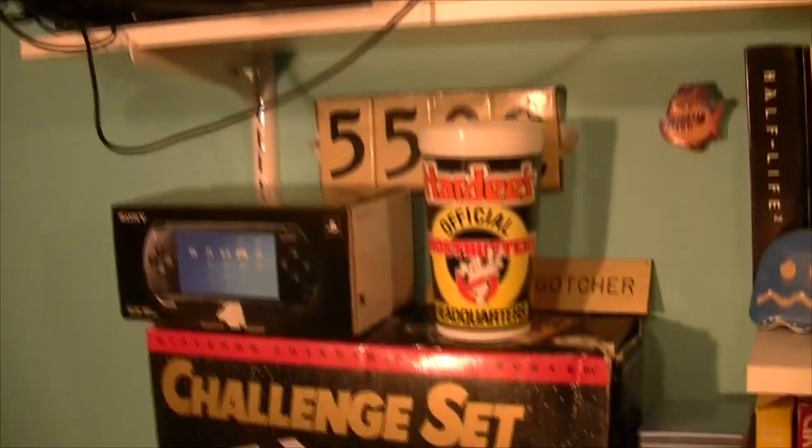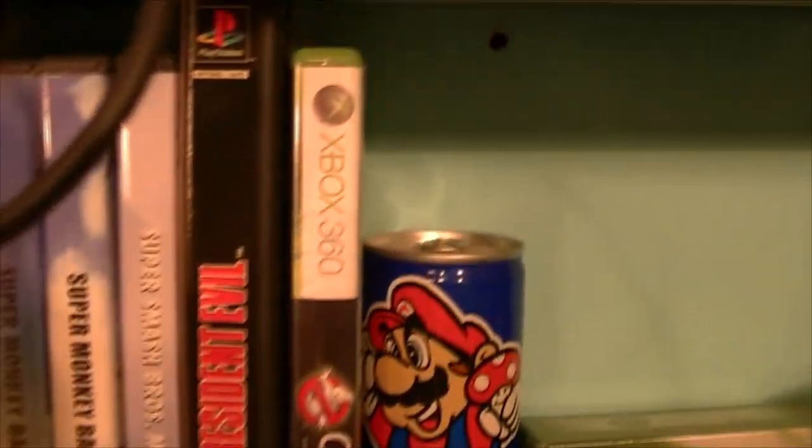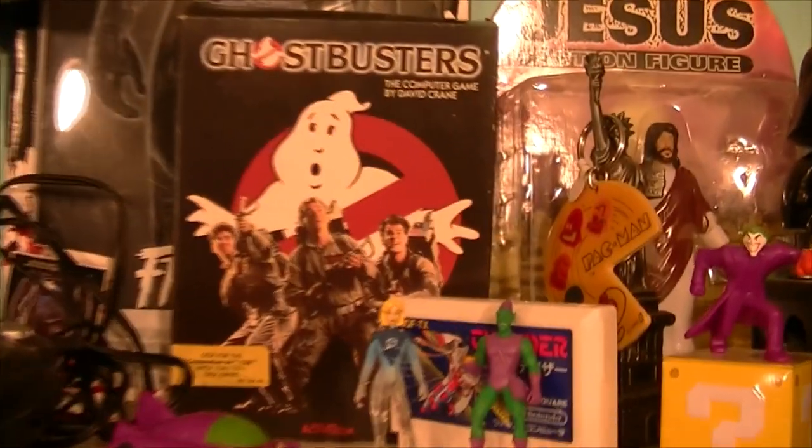You know, I never did get to play any Ghostbusters. I'm told the Nintendo version kind of sucks. Maybe I'll try this one.